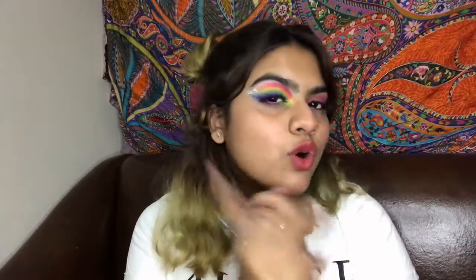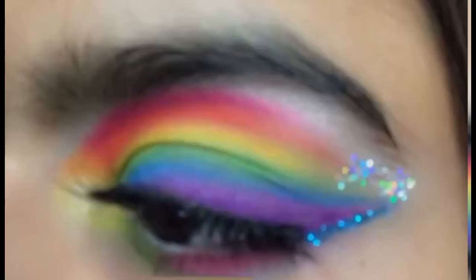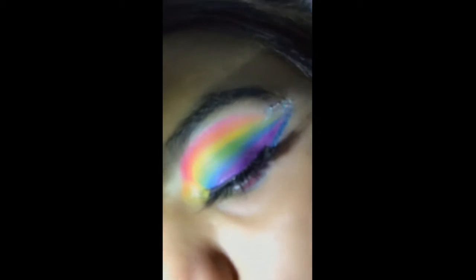So I said no to the inner corner extension with the white liner and yes to a little bit of glitter, and this is my look all complete. I'm so happy that after almost a year I finally got around to doing this. Also, I'm really digging this rainbow hair.